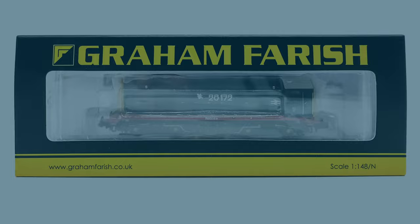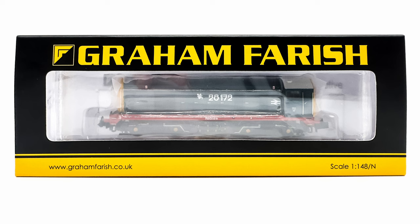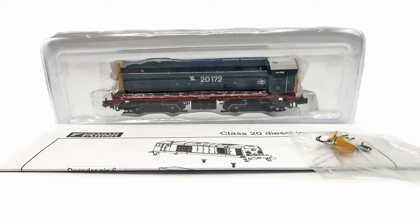The exact product code of the loco I'm reviewing is shown on the end of the box and can be seen on screen now. The loco ships inside the usual Graham Farish loco packaging, which consists of an outer hard plastic box containing a more flexible plastic inner box that holds the loco. The combination does a good job of keeping the loco safe and sound, whether it's in transit or when it's being stored away from the layout.